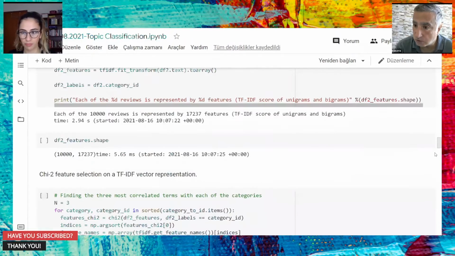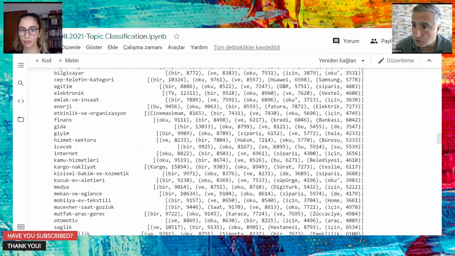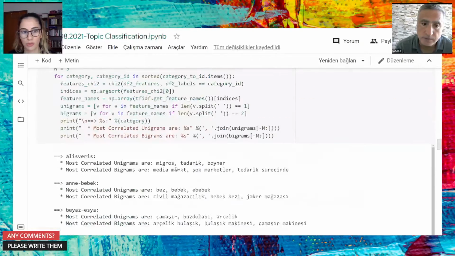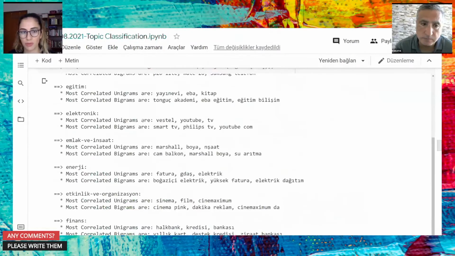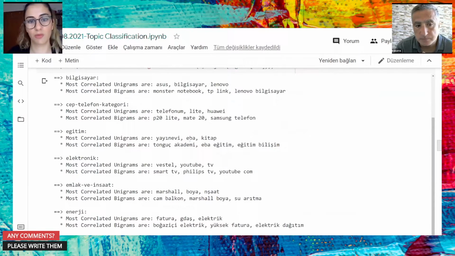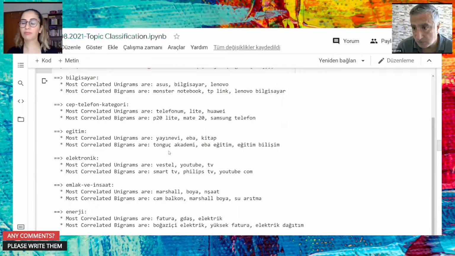We cannot count on the frequency of the words and then remove the less frequent words from the corpus. If you do this, the most frequent words will be in the dictionary, but they are useless for the classification. They do not carry any information about the topic. There's a huge difference in here, as you can see. For each category, these are the most used words, but these are the most important words for each category, and they seem correct.